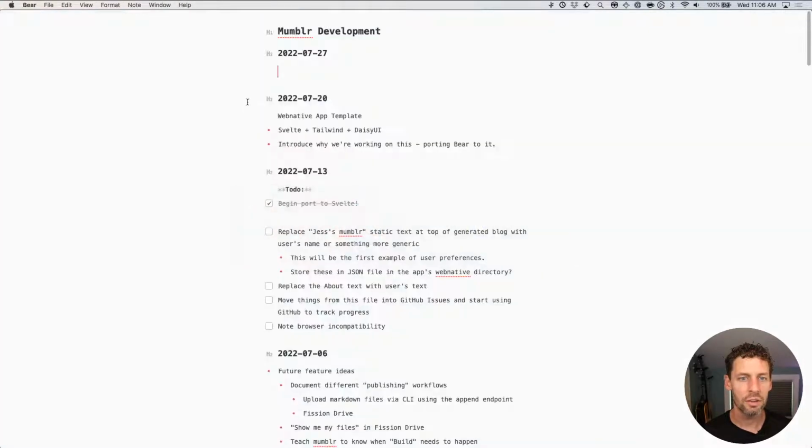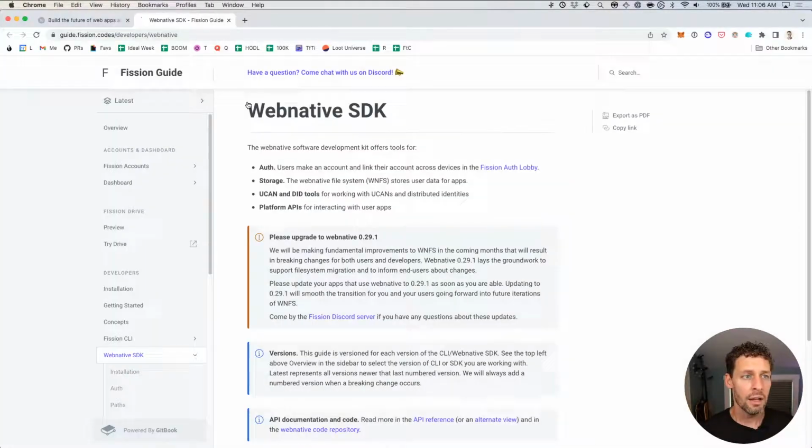Let's check this out. It's by a group called Fission that I work for right now, doing applied research. As I've been building on top of the WebNative SDK, my quest has been to understand the differences between building a traditional client-server application, what some people are starting to call Web 2, and building a decentralized Web 3 application.